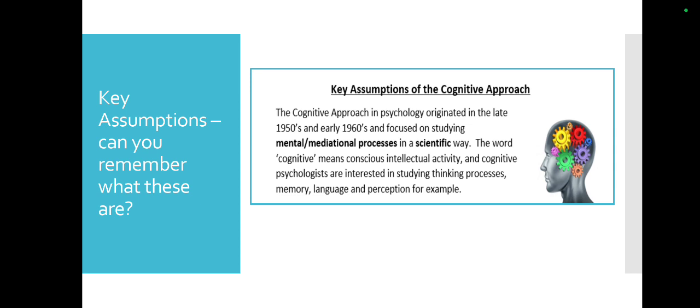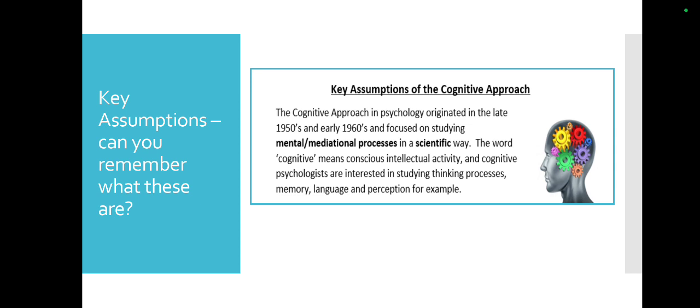With the cognitive approach, you can see on the screen at the moment, they originated in the late 1950s and the early 1960s. They decided, as a key assumption, that they were going to focus on studying mental, or to give its correct terminology, mediational processes, but they were going to try and do that in a scientific way. The word cognitive means conscious intellectual activity, and that's what the cognitive approach is all about. So the assumption that underpins it is to investigate internal mental processing.